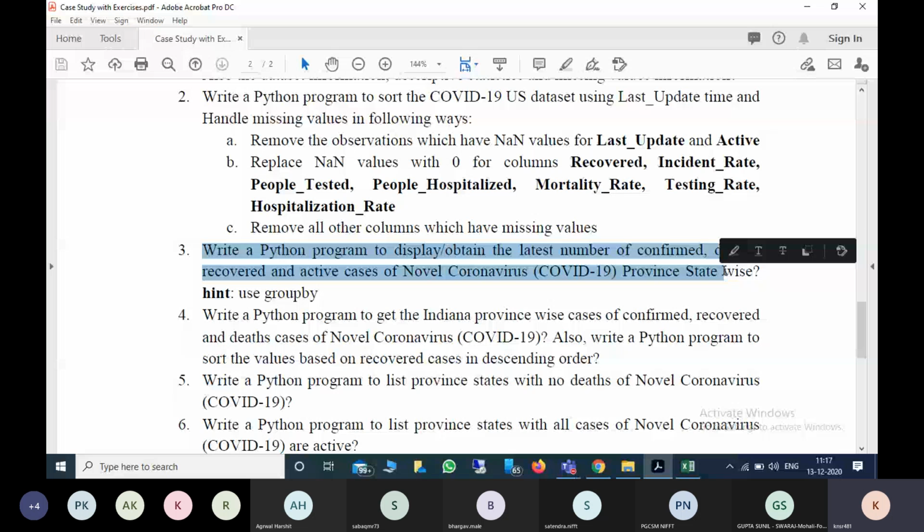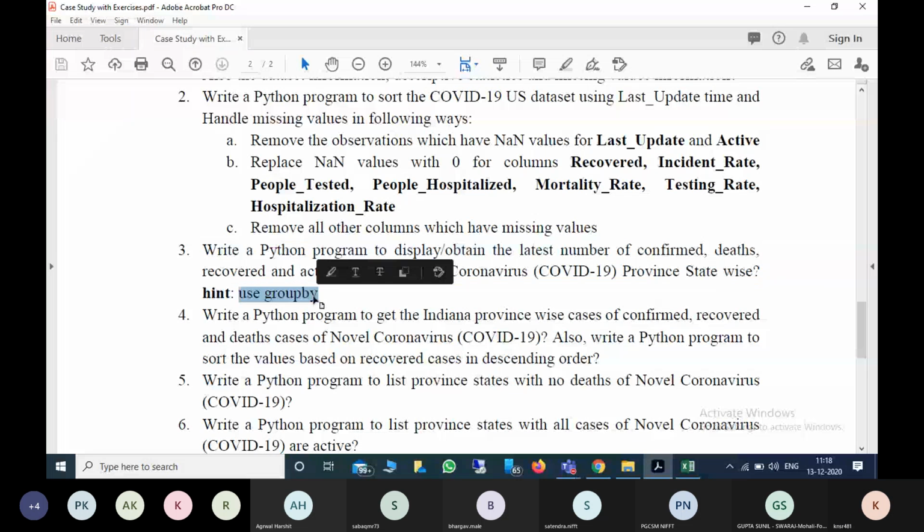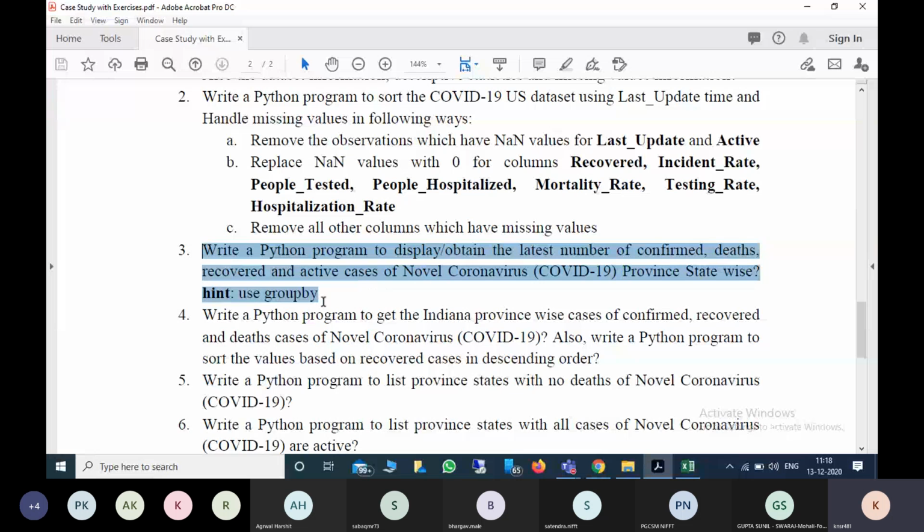As a hint, you can use the group by function. Is it clear? So state wise, you have to identify only those four numbers: confirmed, deaths, recovered and active cases.